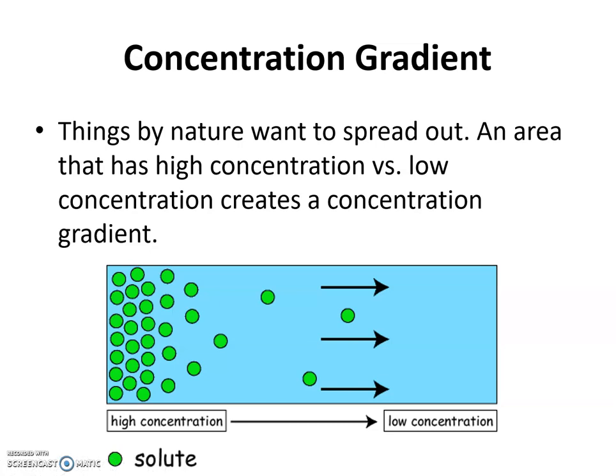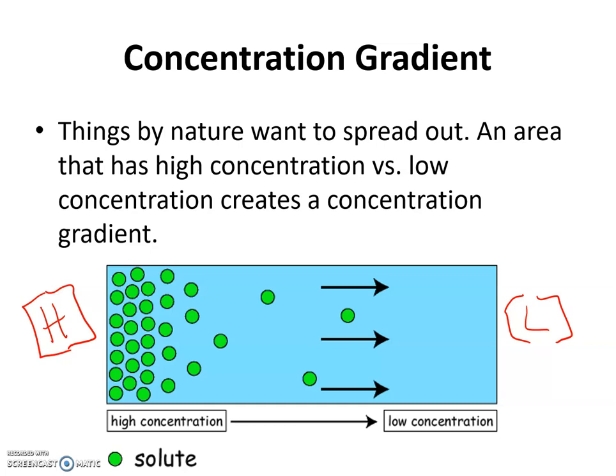So concentration gradient, we kind of give the notation. If you see this in future references, this will be an H with brackets around it. So that will mean high. And then an L with brackets around it, that means low. So things by nature are going to balance each other out. And that's what we call passive, when there's not energy that makes it so.